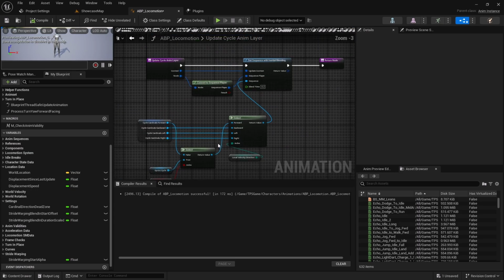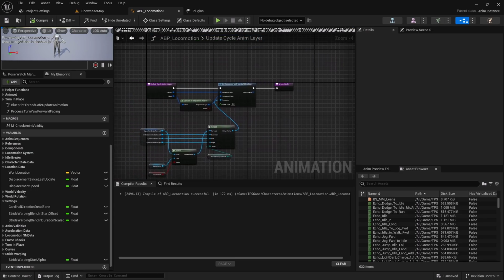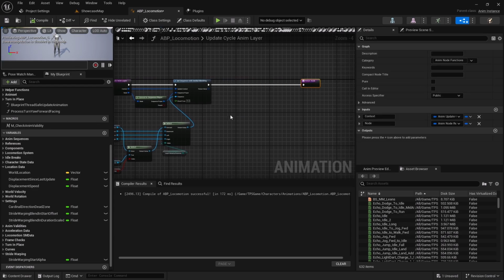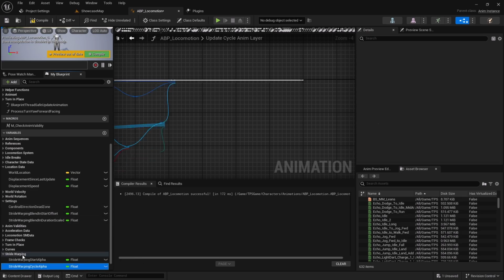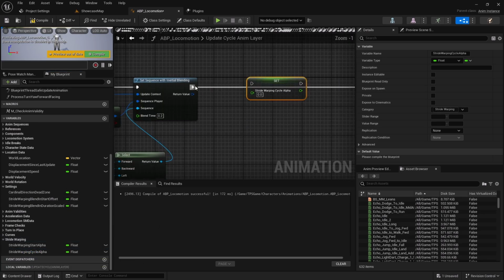So let's go there, and here let's create a new variable called stride warping cycle alpha, and plug it to here.